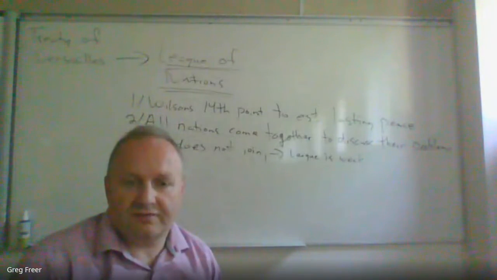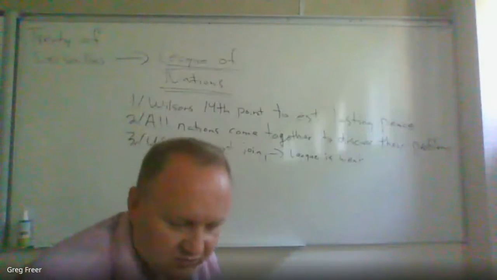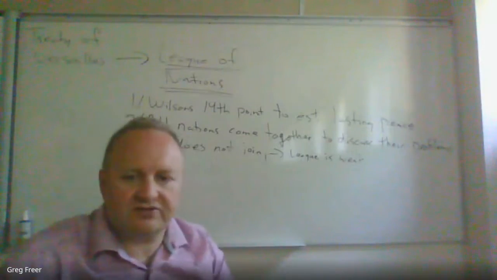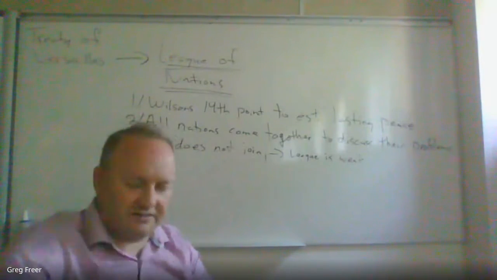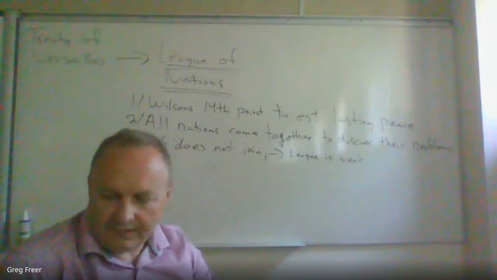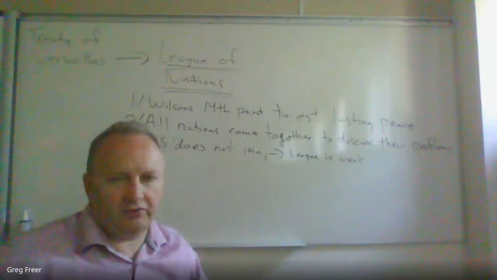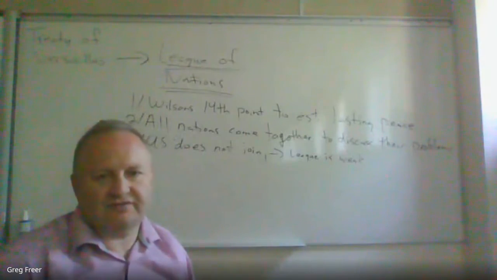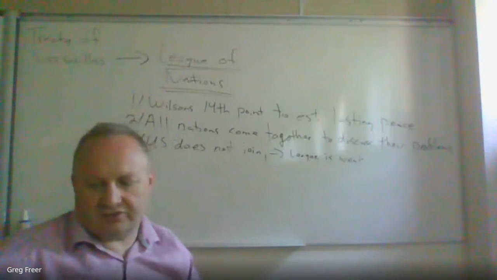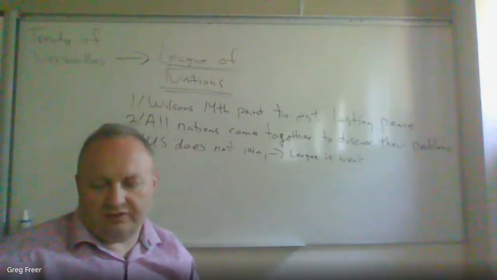And so what ends up happening, and you're doing this in your retrieval chart, you're seeing Japan starts to grow. You're seeing Italy starts to grow in power, and then of course Germany, and they all go out and start doing things, breaking the Treaty of Versailles, going against international laws, and ultimately it will lead to World War II.